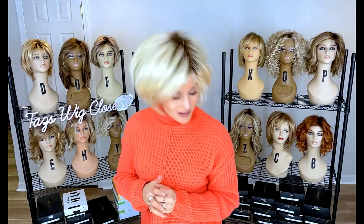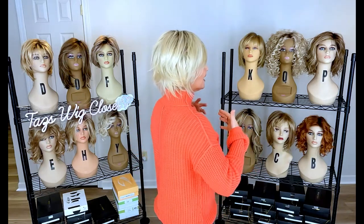Reese comes in the original, which is the machine-made cap, and it comes in the PM, which is the partial monofilament that I'm wearing. It also comes in a large size — this one fits me at quite average, so if you have a larger circumference, you also have the option for a Reese. I just love the layering; it looks so great with just about everything, and I think this shag style cut is just so universally flattering. If you have a Reese PM or just a standard original Reese, please share. This is one of those wig styles that has been around forever and will probably be around forever.